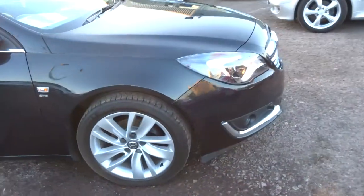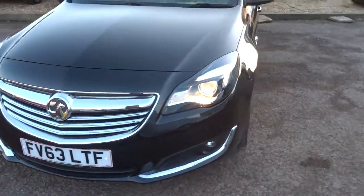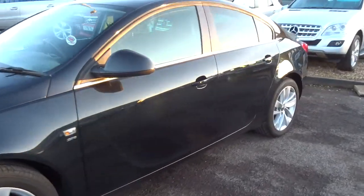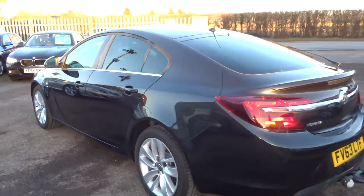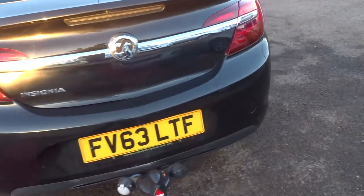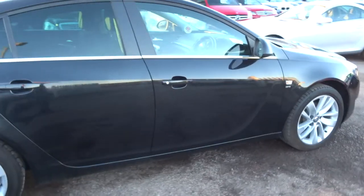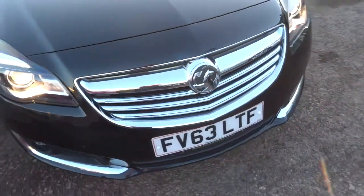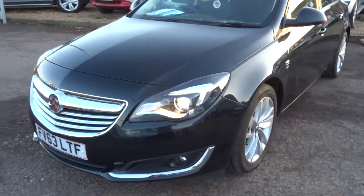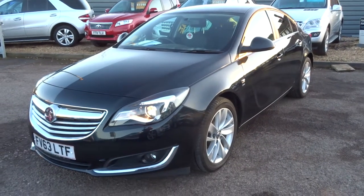If you are looking for finance we can help you with that — we have very competitive rates, give us a call for a quote or come on in. We have part exchange and would love to have a look at that for you, and let you take our car for a drive. We have privacy glass there. We are located in Barford which is in Warwick, CV35 8DS. That number is 01926 267813. As I said my name is Tom, my father is called Kevin and he is the other salesman here. This car could just fit the bill for you. 01926 267813 — thank you.